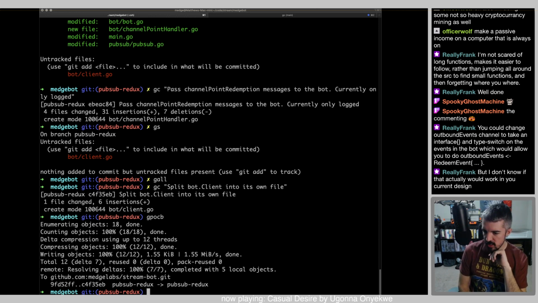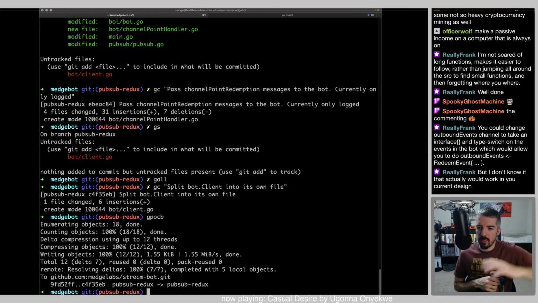Let me catch up with chat. You could change outbound events channel to take an interface and type switch on the events in the bot, which would allow you to do outbound events redeem event. Oh, I see. So to make sure I'm following, the outbound event would accept an interface, just a blanket one, and then on the bot, we would do that processing.